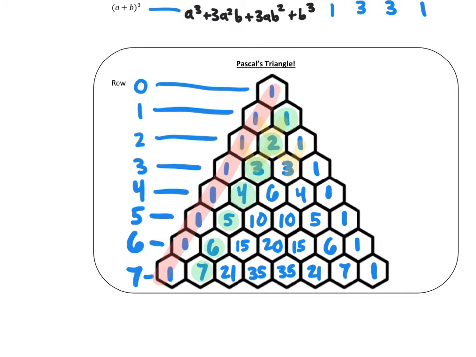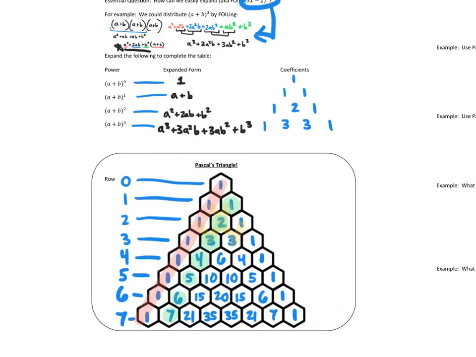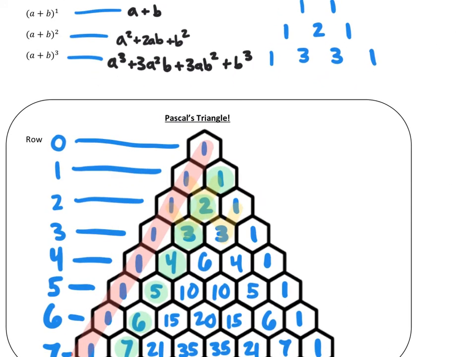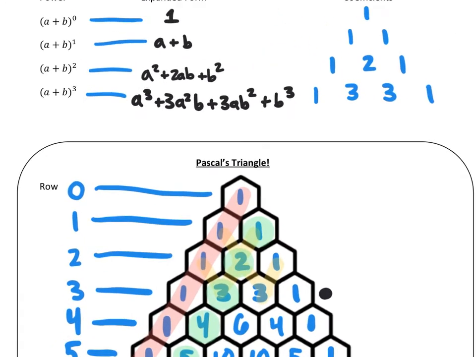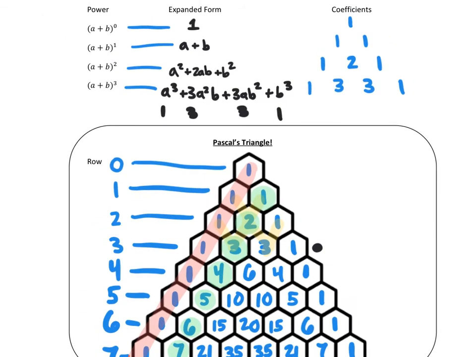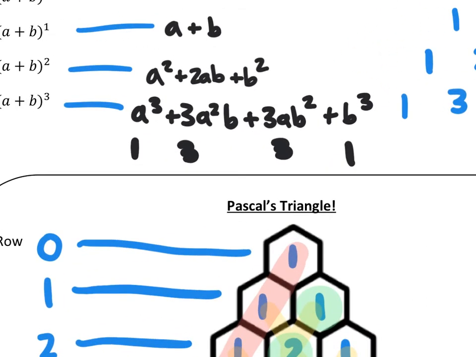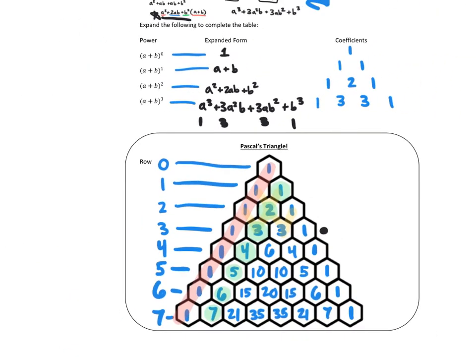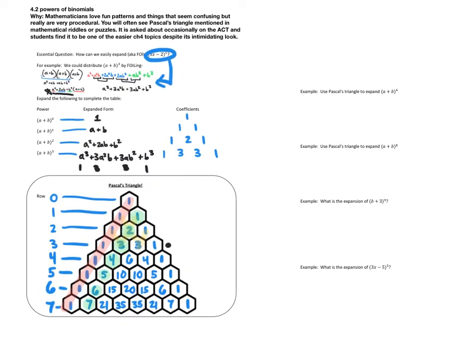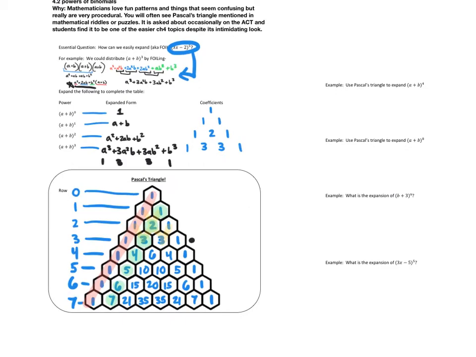So what we're going to see now is how to actually use this triangle to generate these answers. Because you might see this 1, 3, 3, 1 right there, but you may be wondering, well, how do the variables work? How do the exponents work? So let's check it out here. It says use Pascal's triangle to expand a plus b to the fourth. So it's the next rung down for us on this pattern.